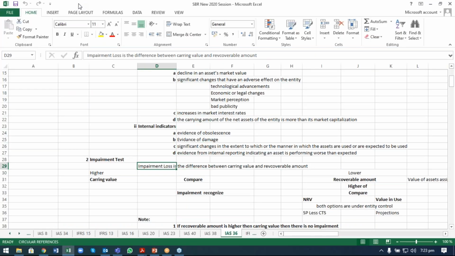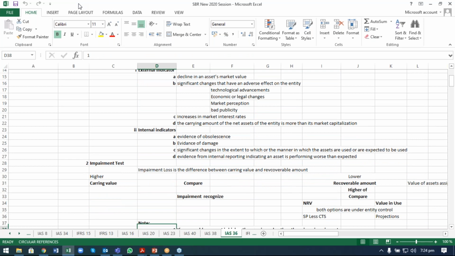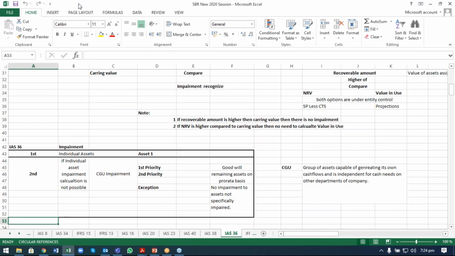So, impairment test: you recognize an impairment test whenever there is an indicator of impairment. It could be an external indicator or an internal indicator. An indicator is something that gives you an idea that this asset is no longer equal to its carrying value, and that its current value, its market value, its recoverable amount is much lower compared to the carrying value of that asset. Now, the first thing always comes first. I think I have a situation over here.